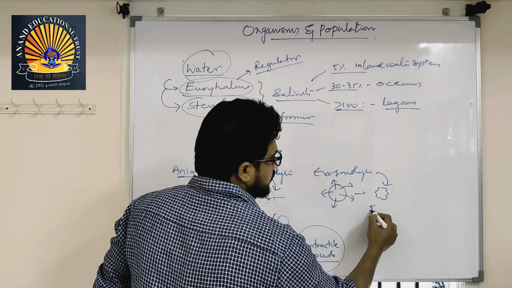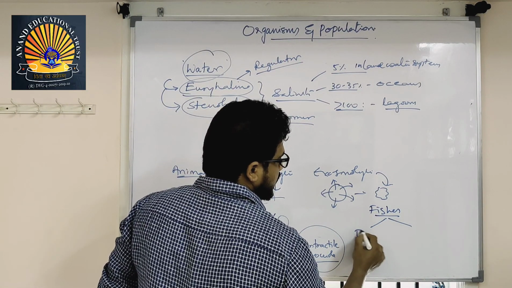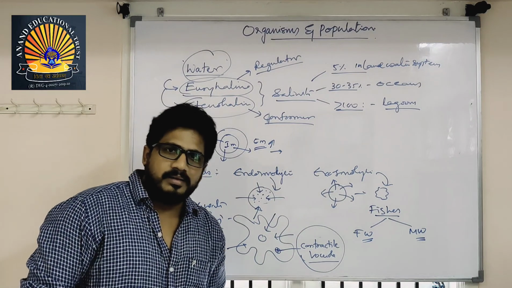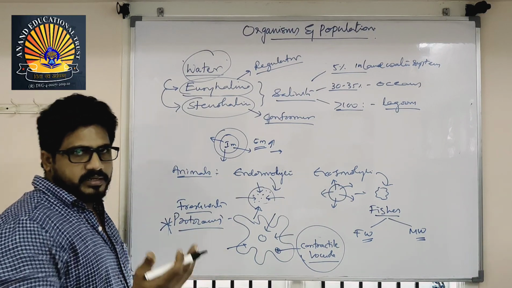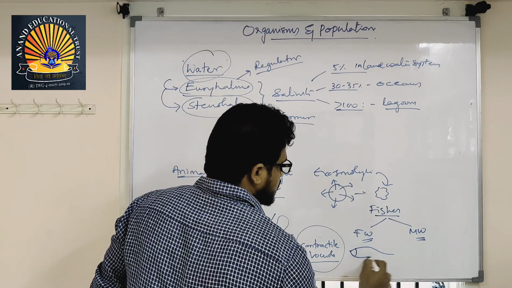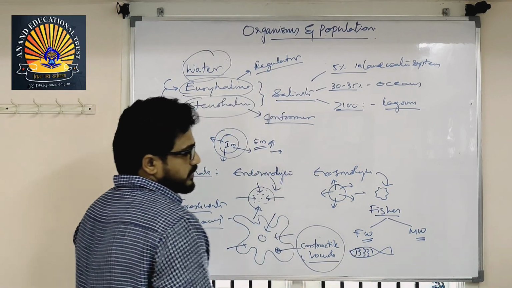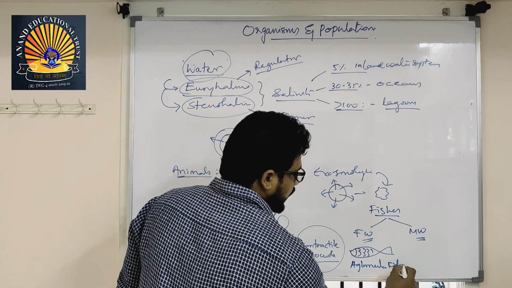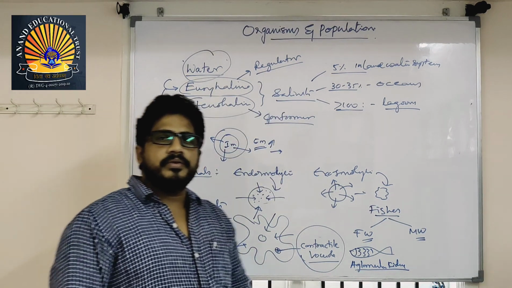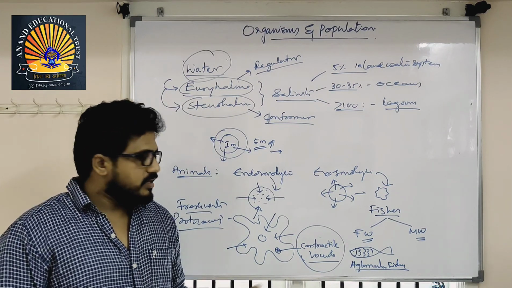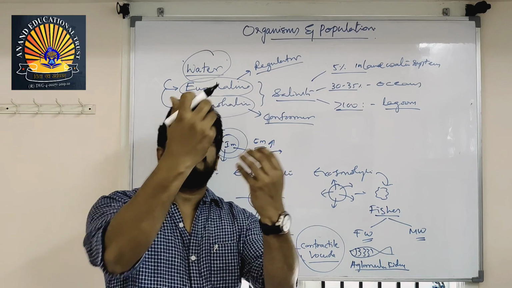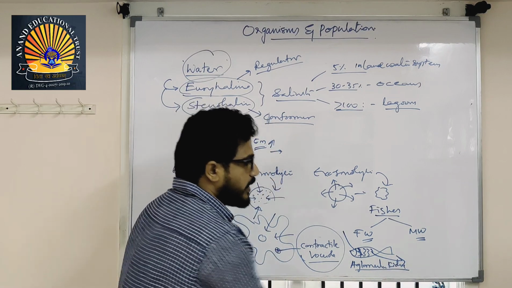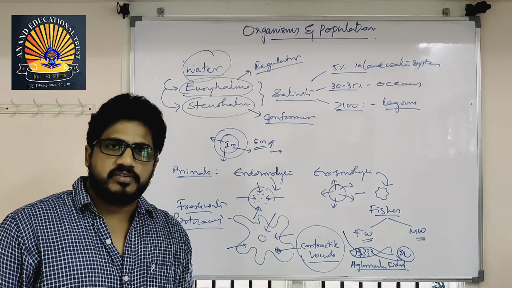In case of fishes, fishes may be there in freshwater, may be there in marine water. How freshwater and marine water fishes behave, adopted characters in their habitat, nothing but water. In case of a freshwater fish, they do not have a glomerulus, so they have an aglomerular kidney. Because of the absence of glomerulus, urine will be very dilute, not concentrated. Dilute means what? Urine consists of more water. The fish is living in fresh water, so water is entering, so water is ejected. That is why dilute urine is an adaptation of freshwater fishes.